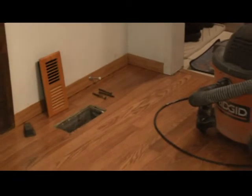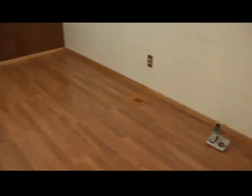Here's the hallway with the molding. And this is looking really, really good. Kitchen area. So she's done. Now it's time to put on a few last minute finishing touches and put it together.